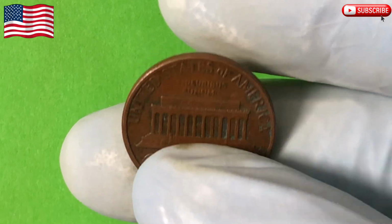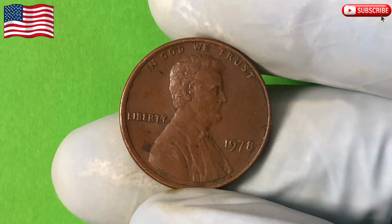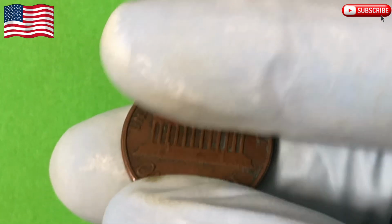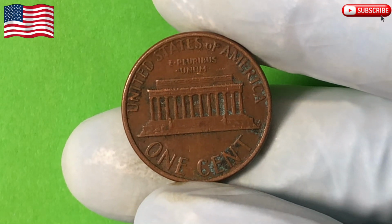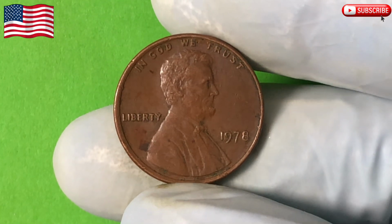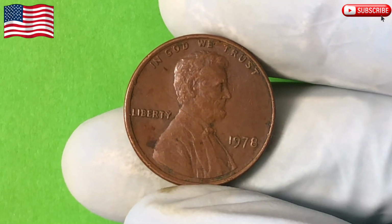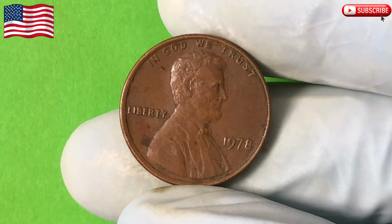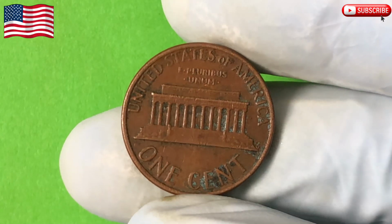Let's talk about the mint marks on the 1978 penny because this is where it gets interesting. Just like with other US coins, the mint mark can play a huge role in determining the value of the coin. The mint mark shows where the coin was struck, and it helps collectors identify different variations within the same year. In 1978, there were 3 possible mint marks for the 1 cent coin: Philadelphia Mint, no mint mark. The Philadelphia Mint is where most of the 1978 pennies were struck, and these pennies don't have a mint mark. They're the most common, but still highly collectible in uncirculated condition.